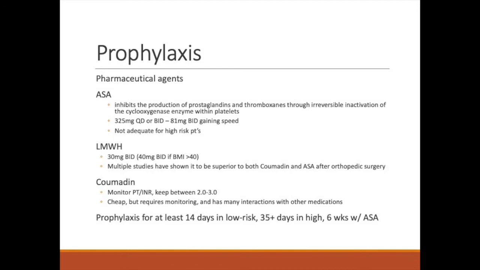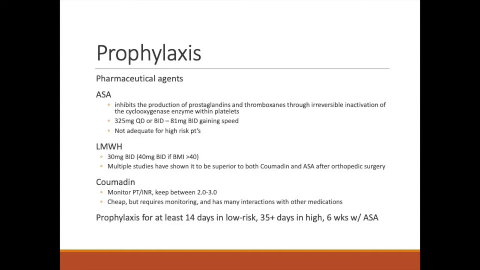I'll let you pause and read these slides for this particular information, but essentially they all seem to be good, and we are starting to lean more and more towards less and less prophylaxis given the bleeding complications and the expense of some of these products, and especially given that we've significantly lowered the DVT and PE rates.